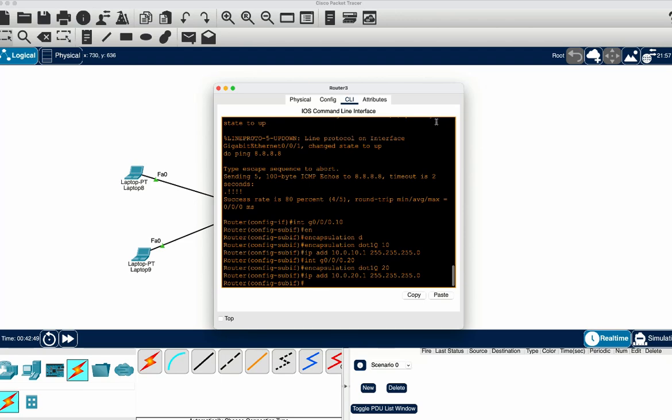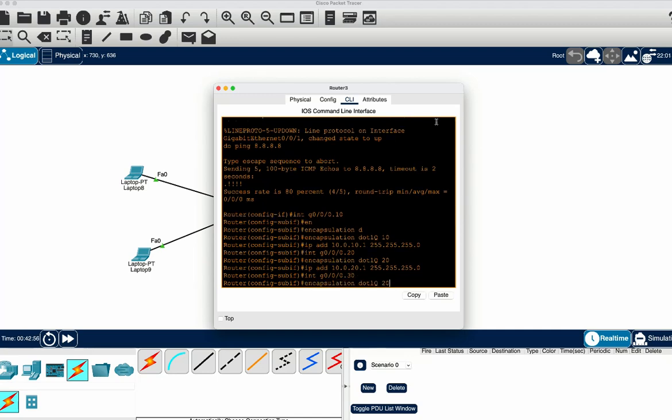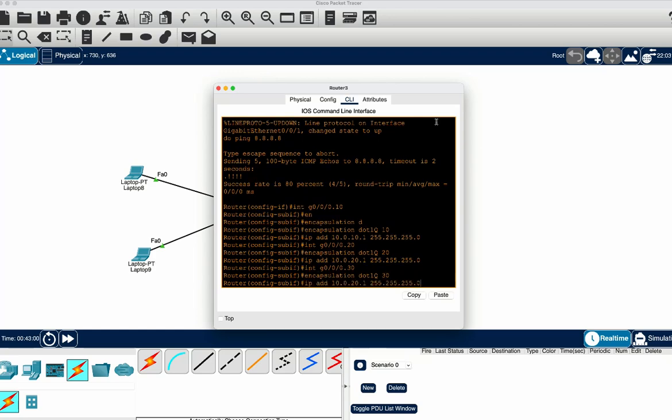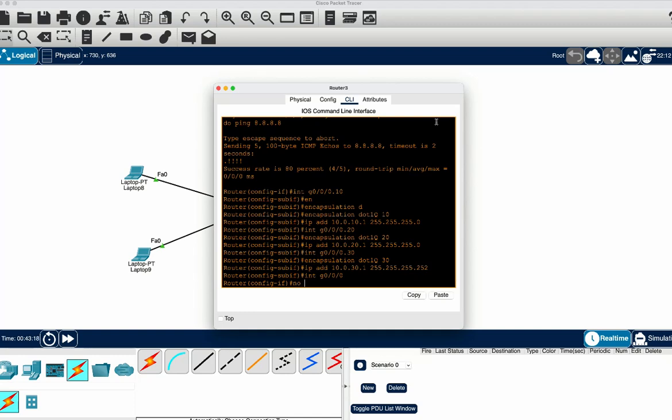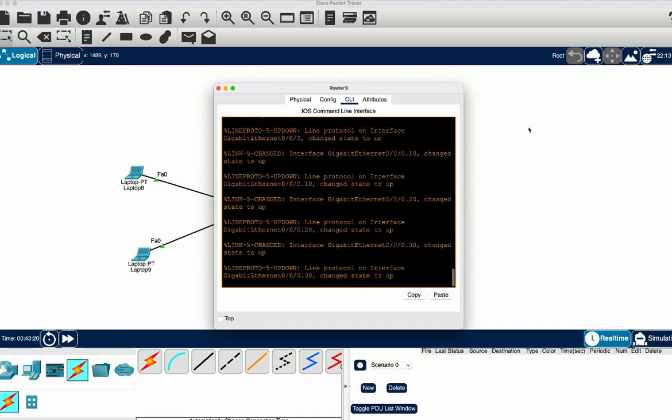And here it is. And one more, not to be outdone, we will get the sub interface for VLAN 30 up and running. Tag it for VLAN 30. We're going to give it an IP address with a /30, and let's make sure we get the correct address. Here we go. And now, for the moment we've all been waiting for, interface G0/0/0, and we are going to no shut the interface, and that should be good.